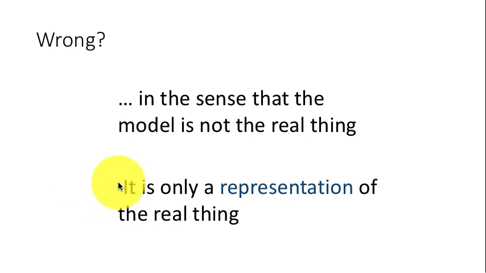So a model is only a representation of the real thing. The model is not the thing itself, and only the thing itself is correct. I have a model of a building, but in order for a model to be correct, it has to be the building itself, in which case it's not a model, it's the real thing. So the model is only a representation of the real thing, and being a representation, it is going to be missing some of the details, and therefore it's wrong. It's not getting all the details right.